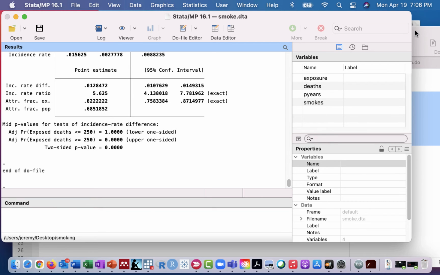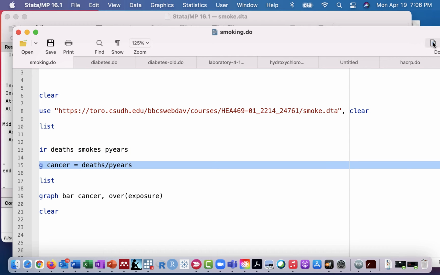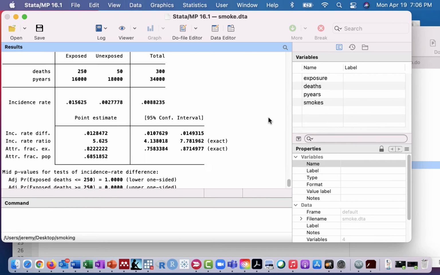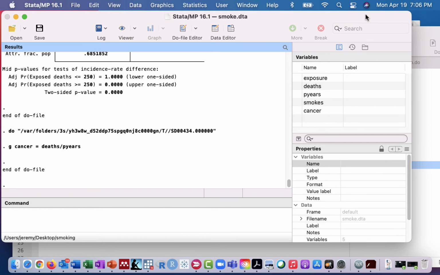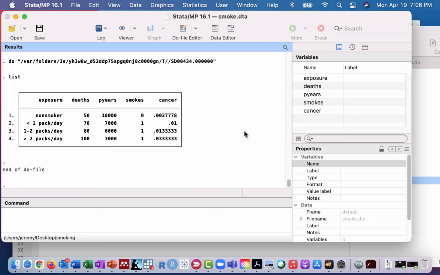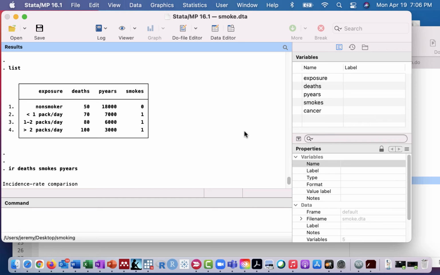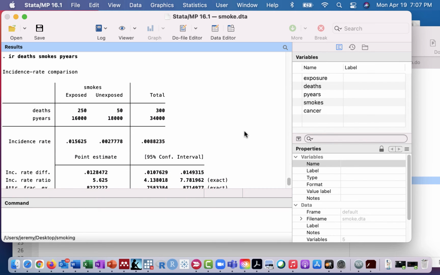And then it compares to see whether smoking is correlated with incidence, or with deaths, or with lung cancer. And the p-value is 0.0000. That's statistically significant, right? Remember, a really small p-value means that the result is statistically significant. If it's not statistically significant, you can't say smoking is related to cancer. You cannot say that it's correlated. If it's a really high p-value, you need to say something like, we need to collect more data, or the study's not big enough, or we could not detect a difference.